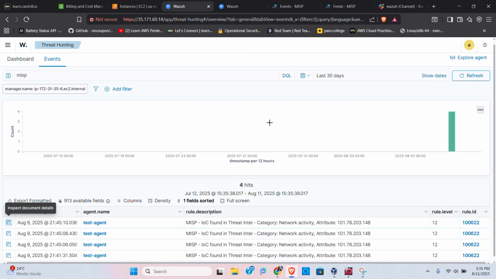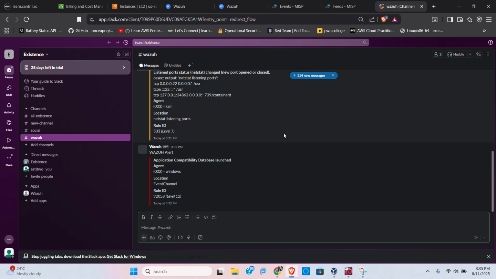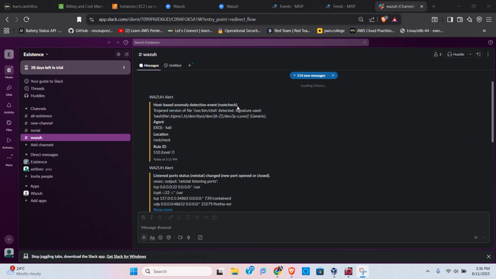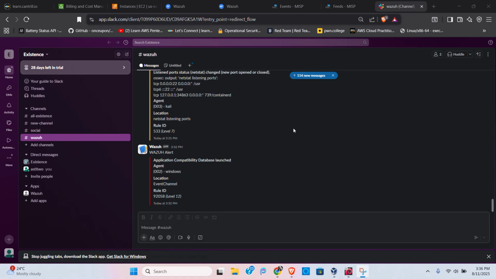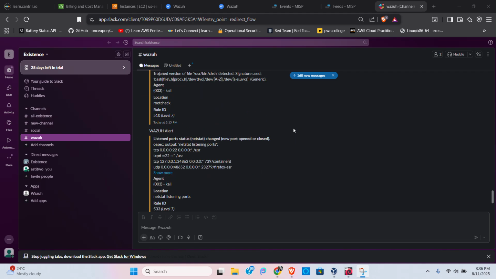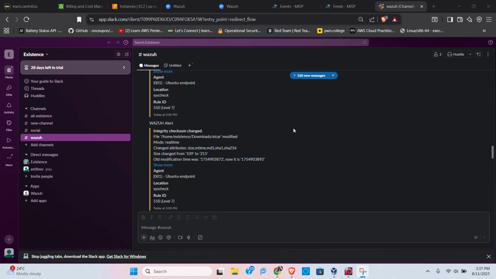I have also integrated Wazuh with Slack. This is Slack, a ticketing platform that we can use for Wazuh. Alerts of level 7 and above will come here. Wazuh classifies alert levels from 0 to 15 or 16, and from 7 starts the medium, so 7 and above will show here.